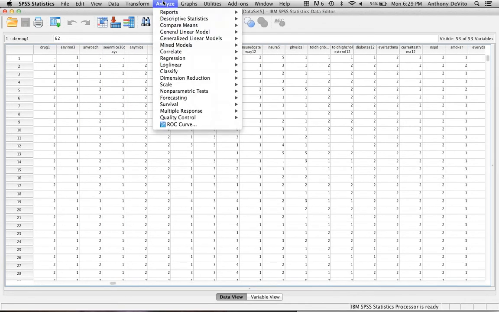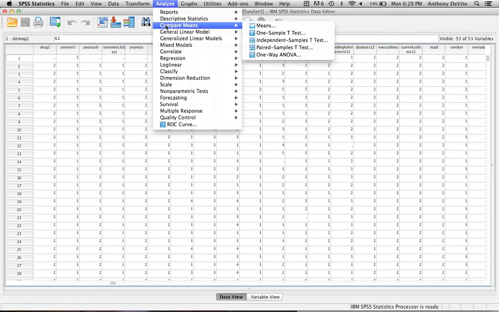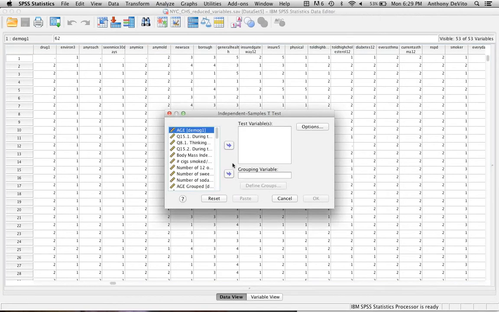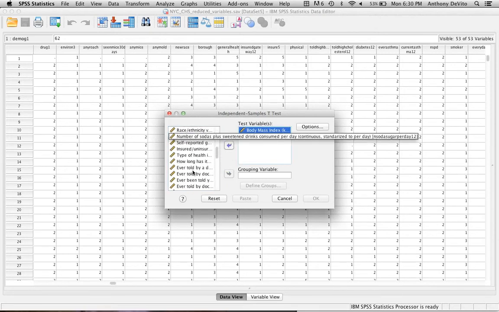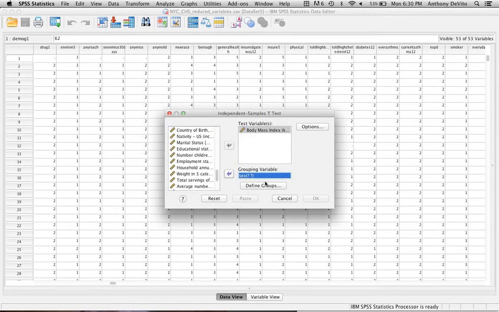I'm just going to go up here to Analyze, Compare Means, because we're now looking at a t-test. So we're going to compare the two means, a mean BMI for females, mean BMI for males. They're independent samples, right? They're males or females, randomly sampled over the phone. It's not paired samples, it's not compared to one number. Independent samples. So I'm looking at BMI as my test variable, the thing I'm going to find the average of. And my grouping variable is gender or sex, male or female. I'm going to put that in my grouping variable.